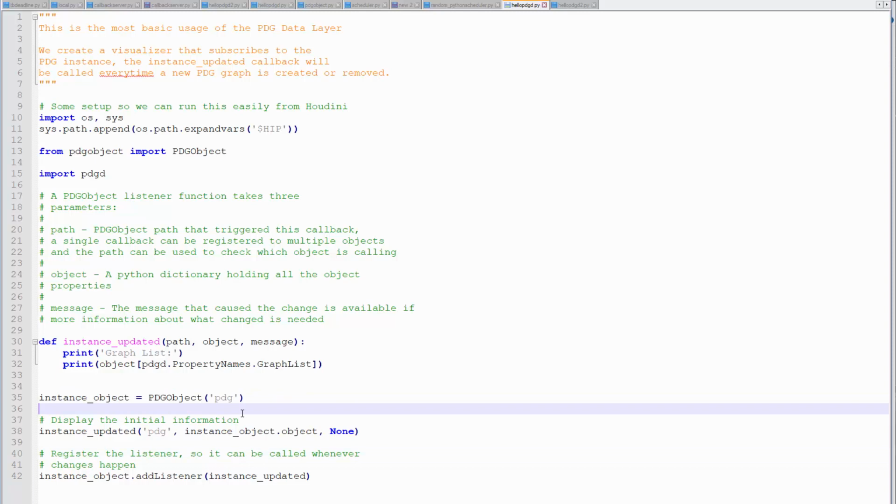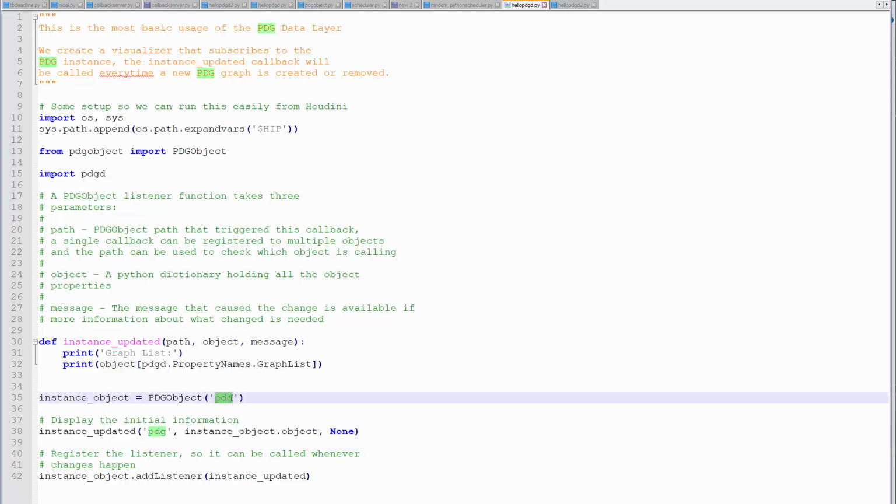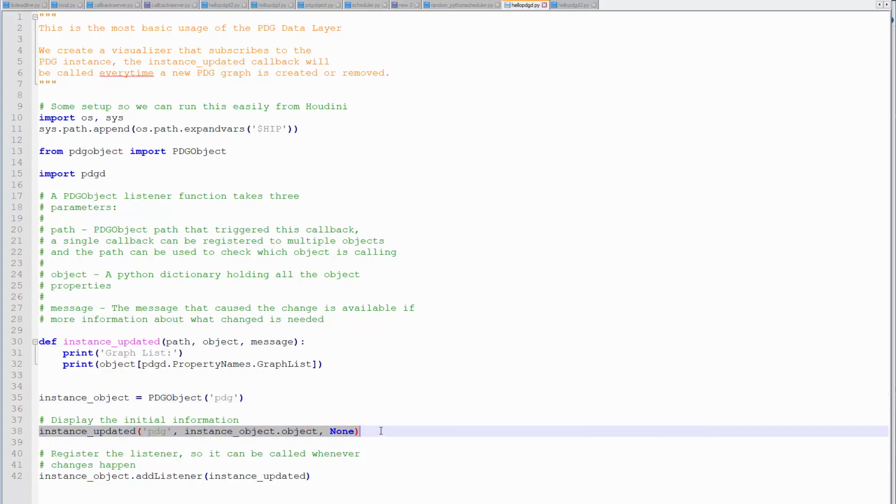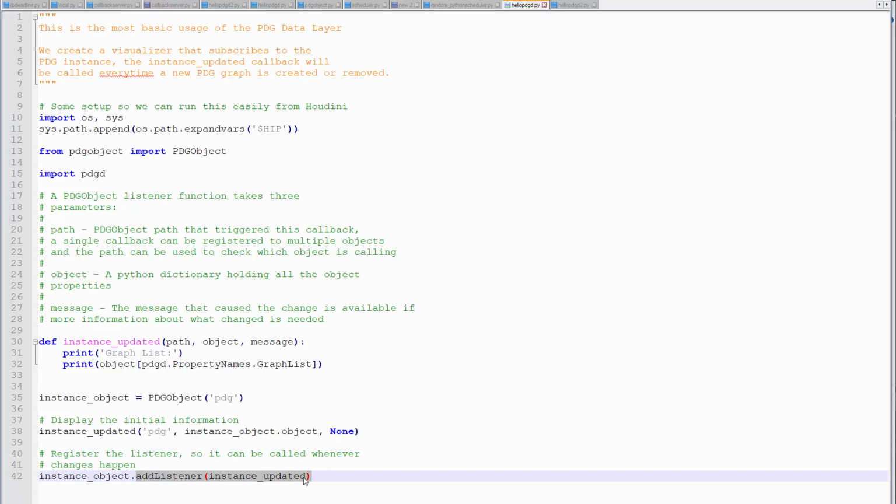So all that we're doing, by giving it a top level PDG thing, is saying we are interested in any context level things for PDG. And so we call this method initially once, right? And then we add a listener to it with the method name.